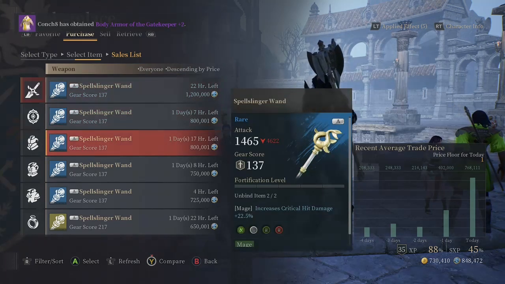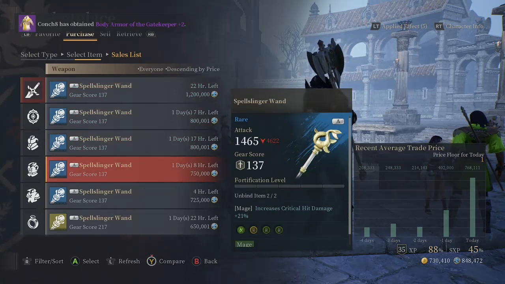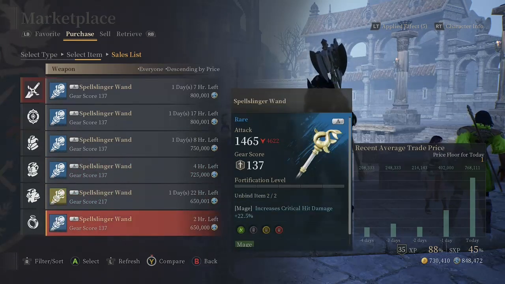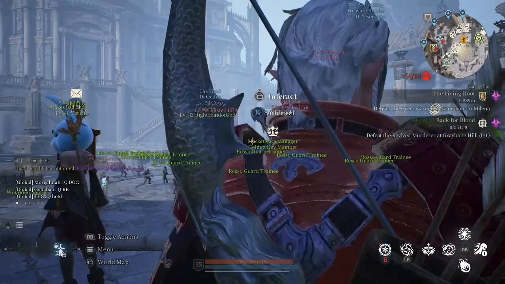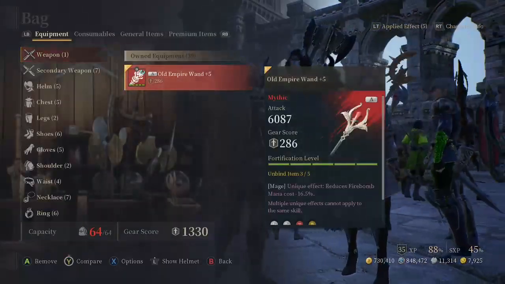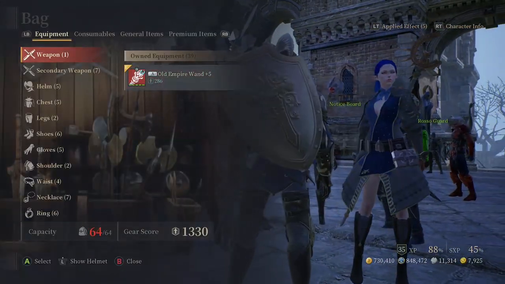I used to have a perfect roll wand, but I sold it for 11 million star seeds. So, that's not too bad, it gave me a good amount of money. That wand is probably the best. Currently I'm using the Old Empire wand.